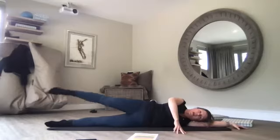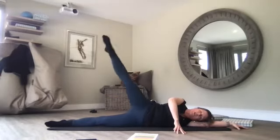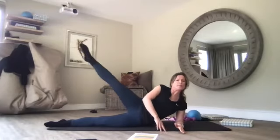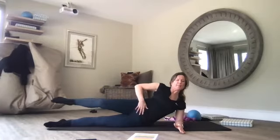Lengthen. Glutes are burning, thighs are burning. We'll just do a few. You choose the arm position that's good for you. Hugging your knee to your chest. Lengthening out just above hip height. Lengthen and lift. All from the hip joint. Look at your pelvis. Rest whenever you like. Make sure your pelvis is vertical. The only thing that's moving, my glutes are burning, is my leg and my hip joint.